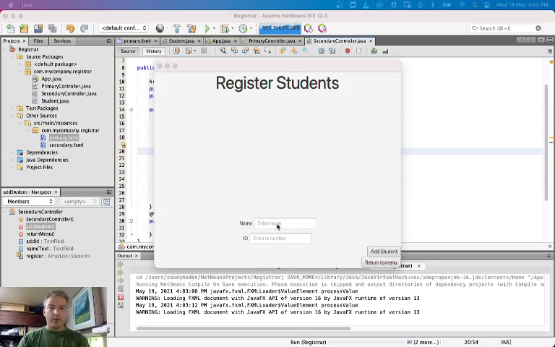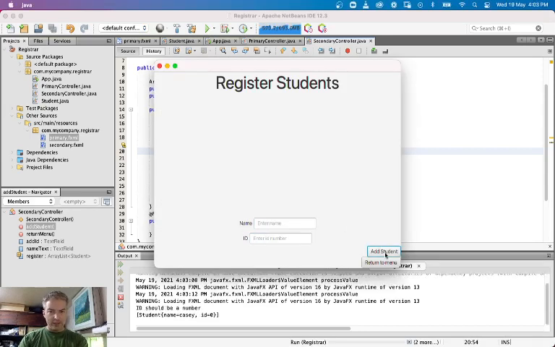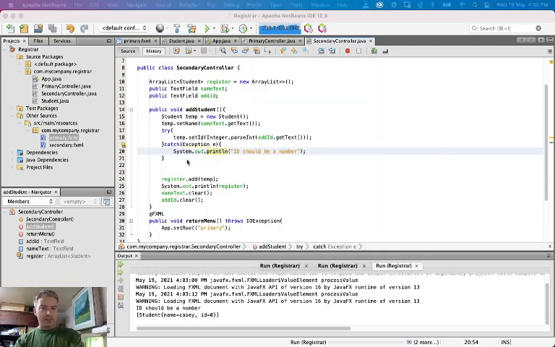All right, so here we are, and let's see. Let me see if I put in letters, try and add student. ID should be a number, down here. So hey, we still added the student, so maybe we don't want to do that. Maybe we want to put the entire thing in the try, because this still added the student even though the ID was wrong, which is kind of good. Like it went past this and didn't break on us.